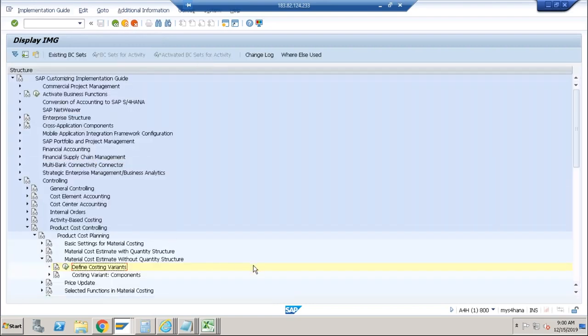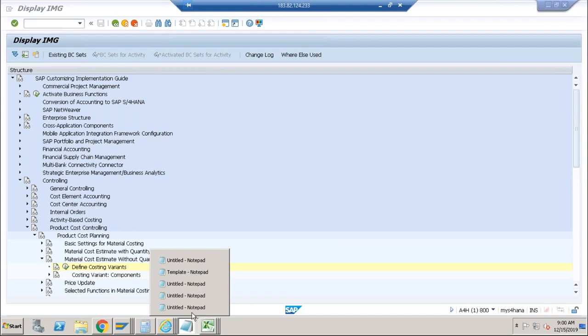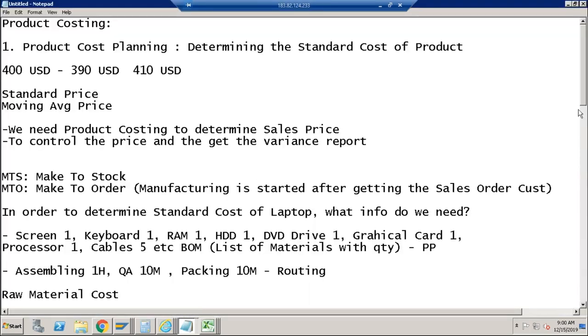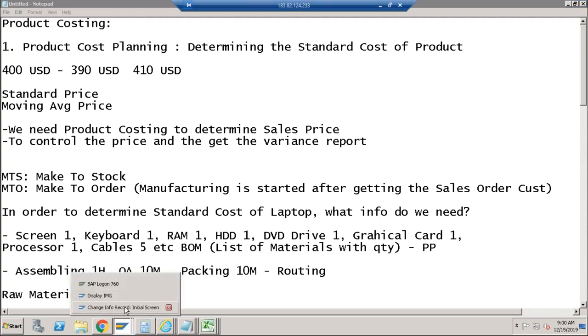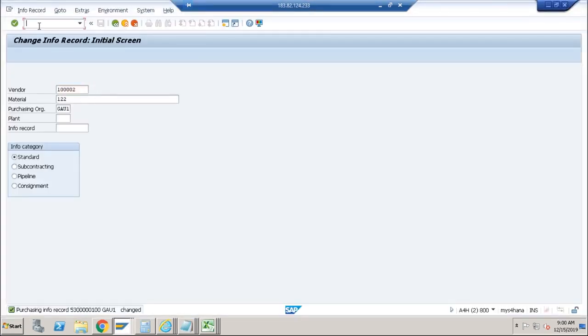Okay, so what we need now is we need to set up all these things in the system. We need to create some raw materials. Okay, if I go with the same example, I need to create one FG, finished product, right? Let's do it quickly. At least we will be done with this. And then from the next session, we will understand the costing. So in order to create the raw material, we are normally using transaction MM01.